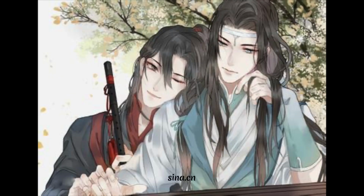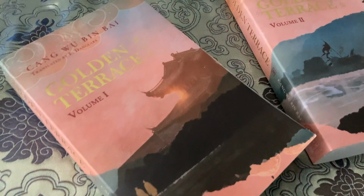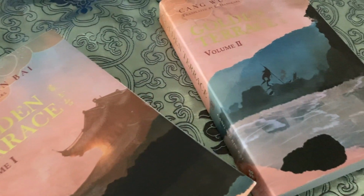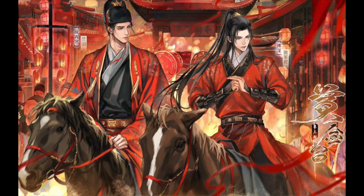So if you thought Wang Xian had a patent for doing it in the bushes, think again. Golden Terrace has a solid story, and Fu Shen and Yan Xiaohan are right up there with Hualian on my best married couples list. Plus, Golden Terrace has the romance, drama, and spicy something-somethings that a Danmei fan looks for.